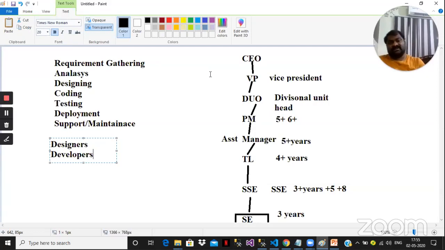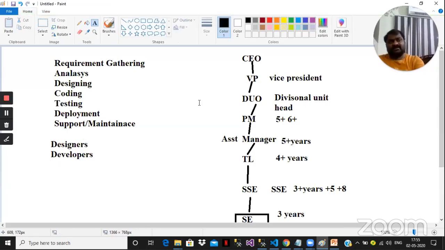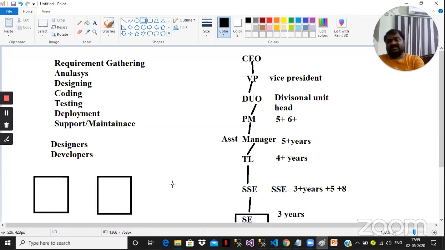Similarly, developers are also there. UI front-end developers will be there, back-end developers will be there. Is it clear? Front-end developer means who? In the software industry, mostly your job is to develop web applications. If you want to develop a web application, there are different types of developers. One is front-end developer, another is back-end developer, another is database developer. Is it clear? Designers also will be there. Database designers are there. Are you following?